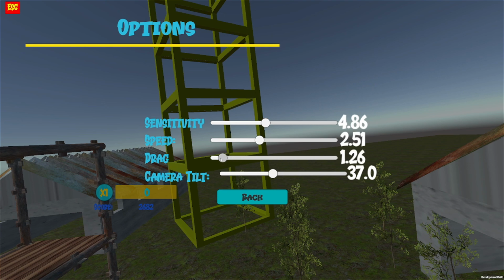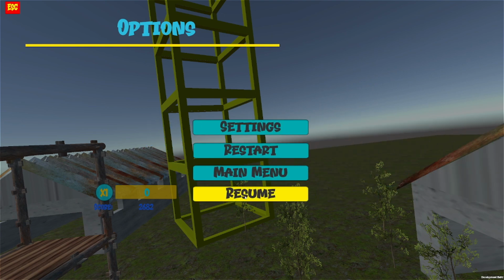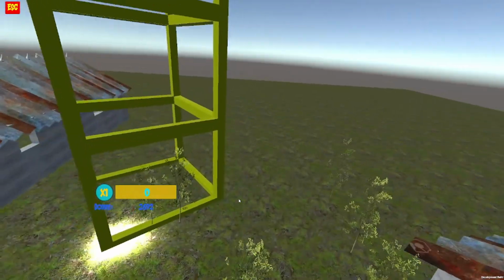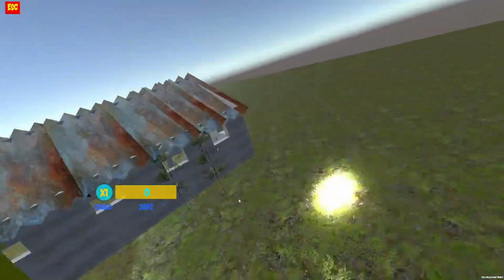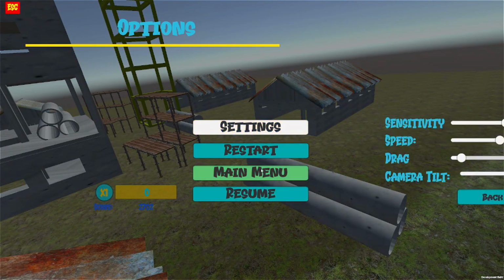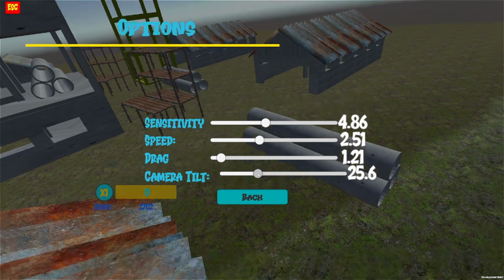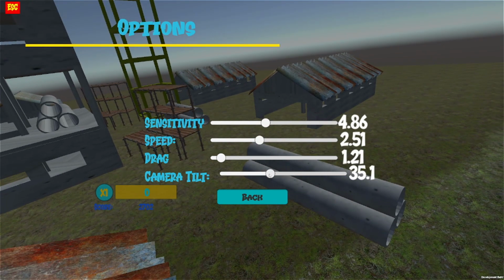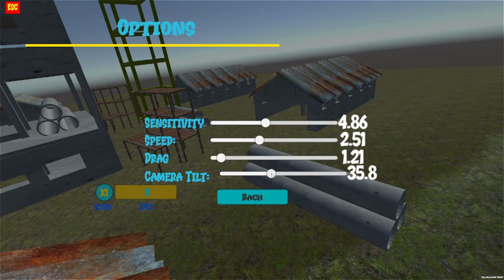So if I put it down to 1 and go back, resume, as you see, the drone goes a little bit further forward. If I go back to my settings, you can see the camera tilt. On FPV drones, the camera is usually tilted upwards so that you're looking forward when you're flying forward. So players can adjust that as well.